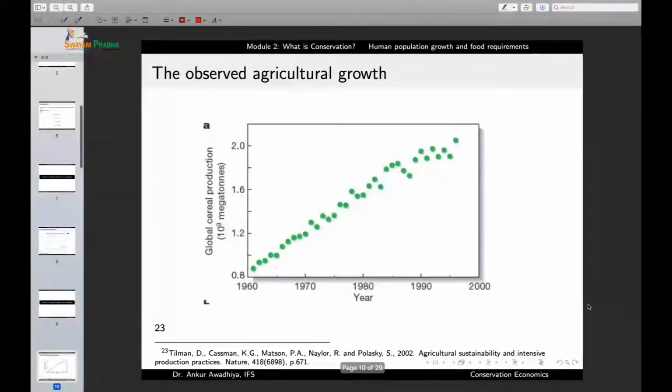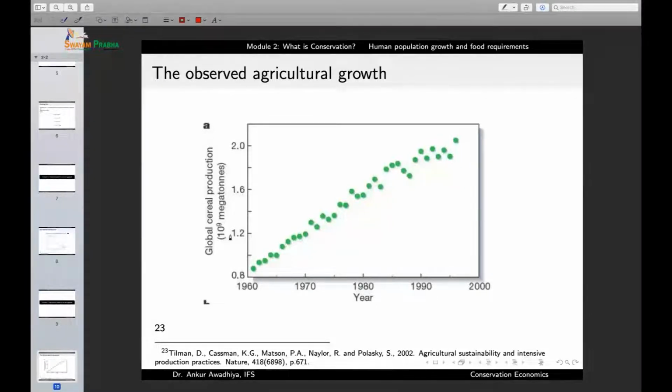Now, in the days of Malthus, when we did not have modern technology, probably the only way in which the agricultural production could go up was to bring more and more of these forests into the fold of agriculture, which, as we have seen, was not very profitable. And so the rate of agricultural production increase was very less. So, more or less, it went on an arithmetic progression in the days of Malthus.